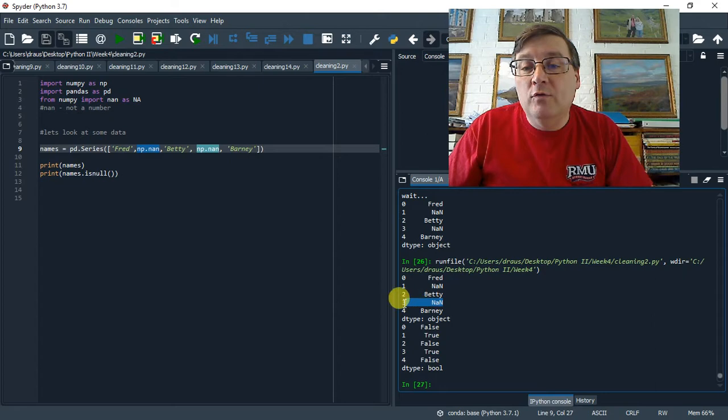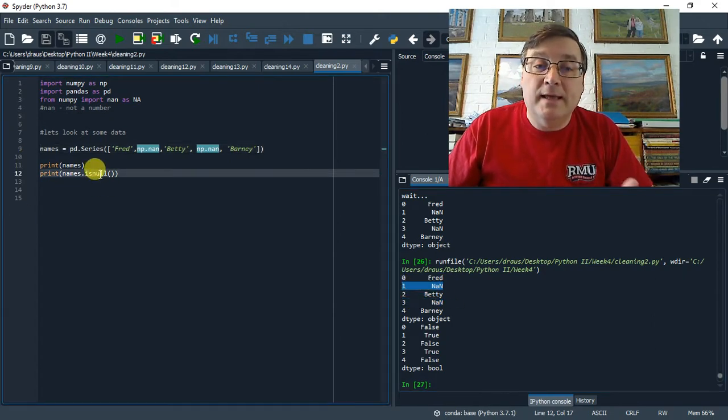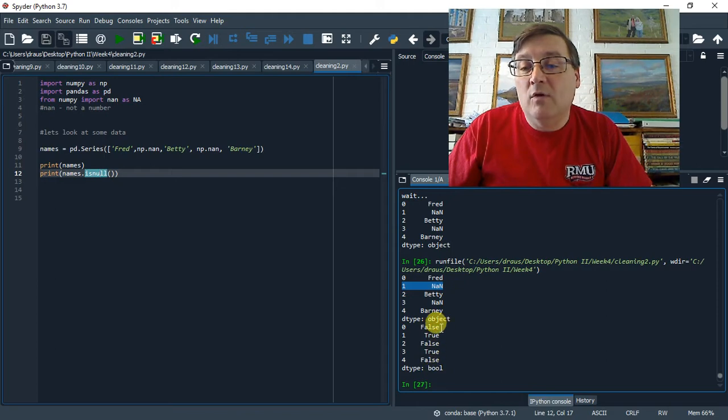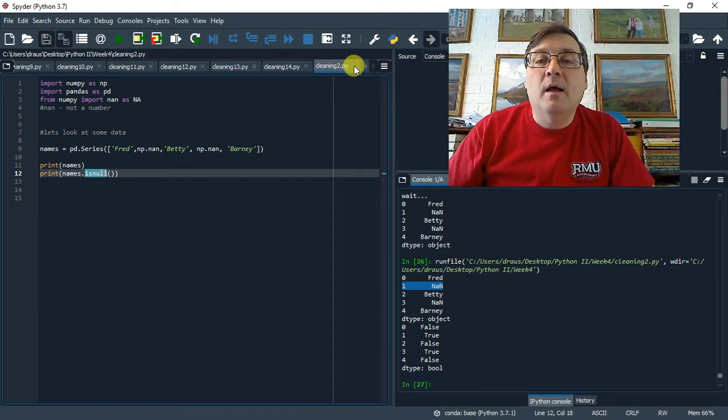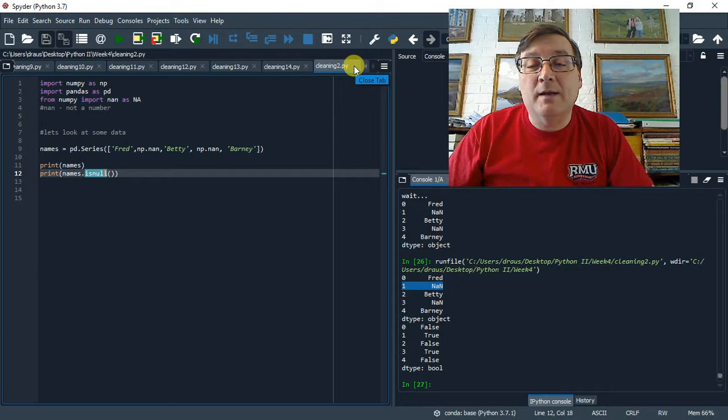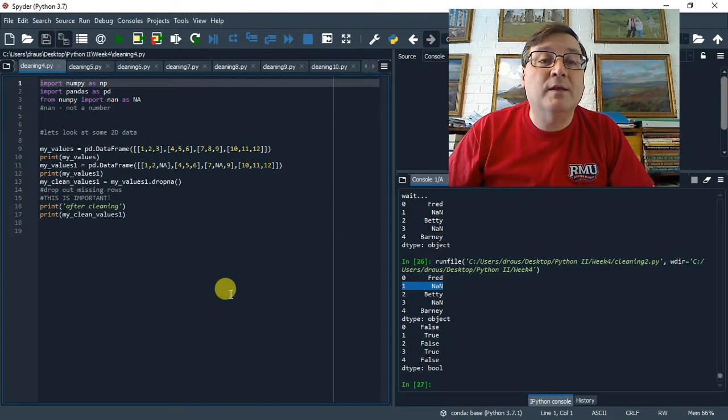And so we have two values that basically have missing values. And if we run the isnull method, you can see that isnull is false because there's a value in 0. It's true because it's not a number in 1, or is null. So we can use the isnull method to figure out which one of our pieces of data is null or not. And this is what we're going to be talking about for the rest of these.